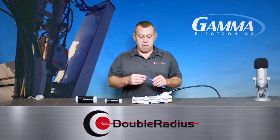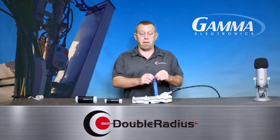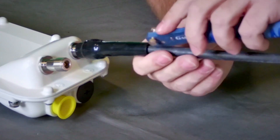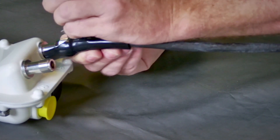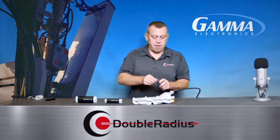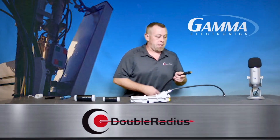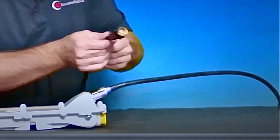So we're going to give this a whirl and see how this works in taking our cold shrink off. First thing I'm going to do is use the precision knife and cut along the metal piece, then slide it over the cable so we don't damage the cable. Clean and simple. As you can see, our cable is not a mess — it's still clean and ready to go for another one if we need to. If you're still using butyl or electrical tape, it usually comes off looking like a mess that we still have to clean up before we can reseal it.